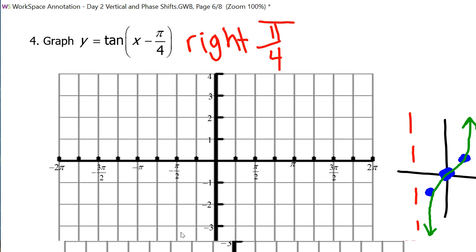Now, since this graph does move to the right pi over 4 units, we do have to move those vertical asymptotes. So normally, this one on the left side is at -pi over 2, so it would normally be right here. But if I move it to the right pi over 4, where would it need to go? We're moving it to the right pi over 4 units, so it would be at -pi over 4. Or if you just want to add pi over 4, -2 pi over 4 plus pi over 4 gives me -pi over 4. And you can do the same thing here. If you add pi over 4, that would be 2 pi over 4 plus 1 pi over 4. So that next vertical asymptote should be at 3 pi over 4.